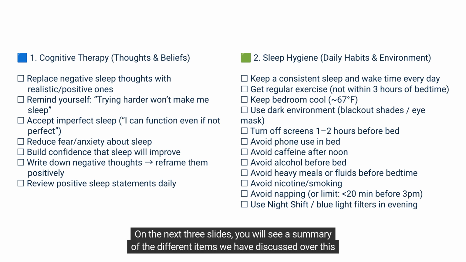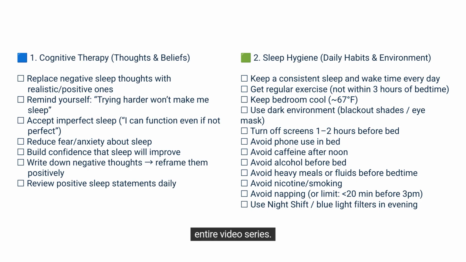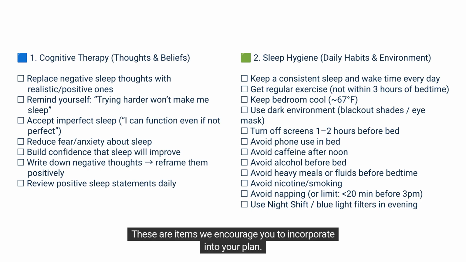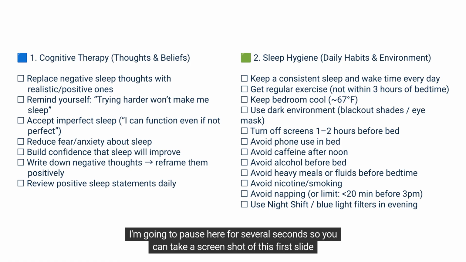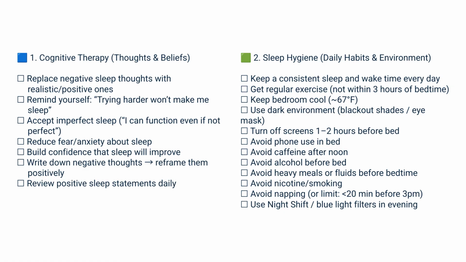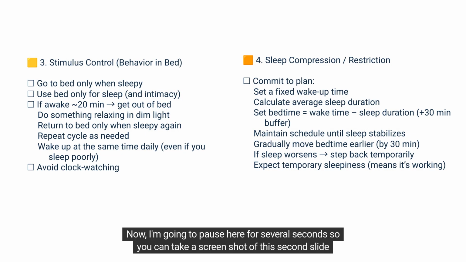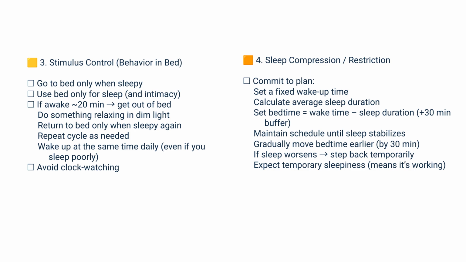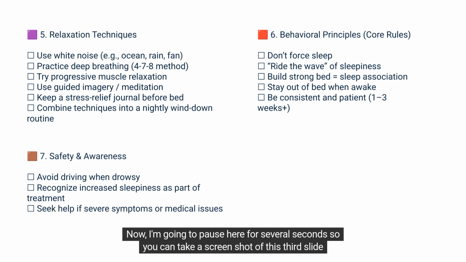On the next 3 slides, you will see a summary of the different items we have discussed over this entire video series. These are items we encourage you to incorporate into your plan. I'm going to pause here for several seconds so you can take a screenshot of this first slide. Now I'm going to pause here for several seconds so you can take a screenshot of this second slide. Now I'm going to pause here for several seconds so you can take a screenshot of this third slide.